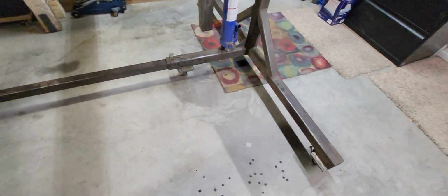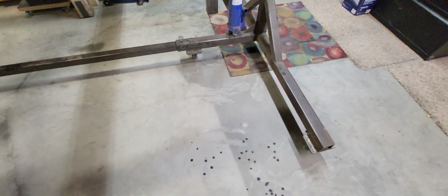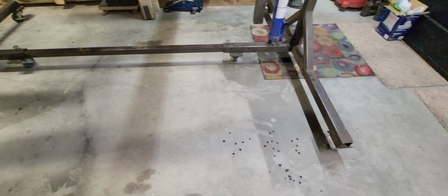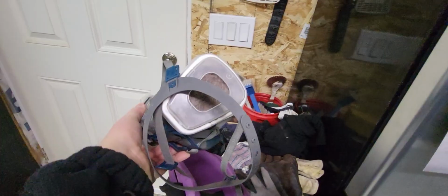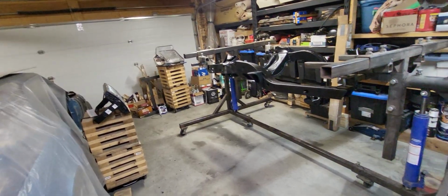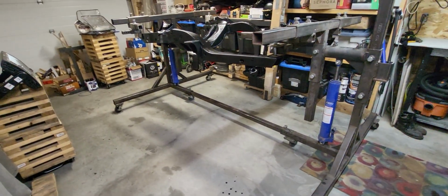You see this overspray right here? I had cardboard down on the floor, and that's where the cardboard wasn't. And you can see how much overspray is on it. Take a look at the respirator here. See how dirty these filters are? Now, I was painting in here with the door closed, but you can see how much of that stuff would have been in my lungs, in my respiratory tract if I didn't have that on.